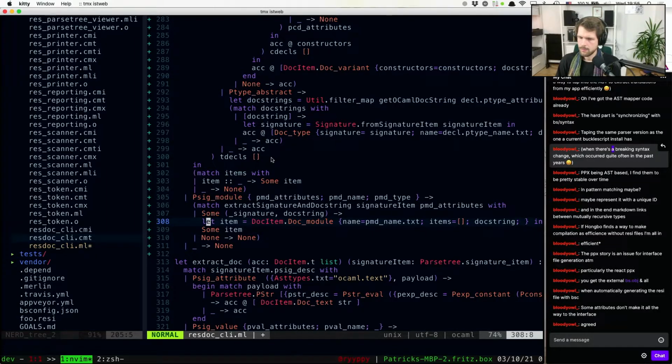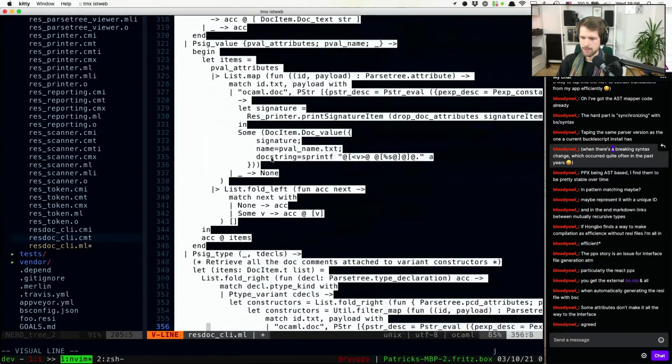Maybe we should introduce a helper function, extract doc items from module declaration. This would actually be the function we have right now, right? First of all, we'll delete this one.